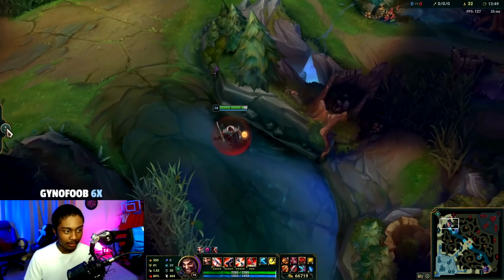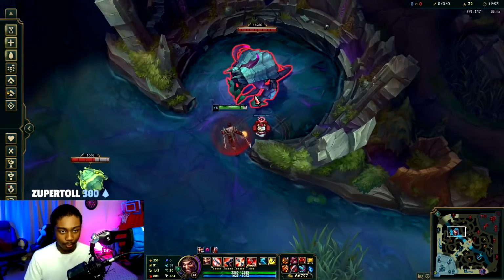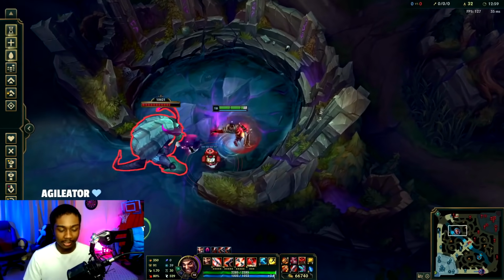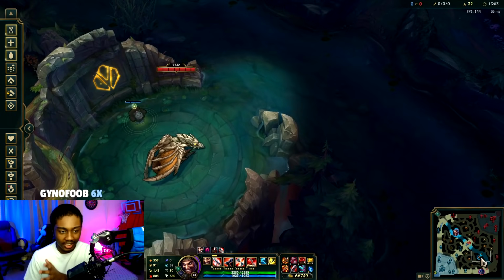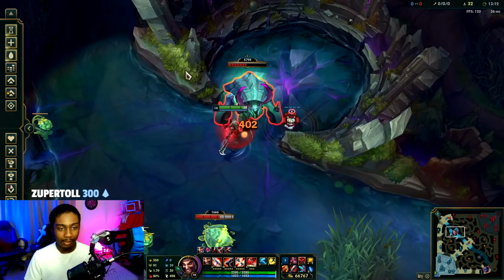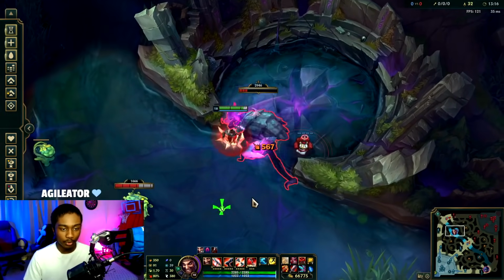Rift Herald is an objective where once you take it, you can place it, press the 4 key, and it deals a good chunk of damage to towers. This is the only objective they're really fighting for. But most of the time, the win condition is around Dragon, because once you get the Dragon Soul, that gives huge power-ups for your team that will quite literally solo win you the game.